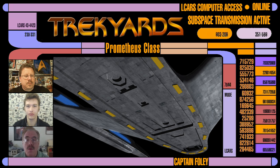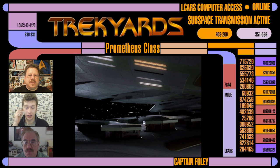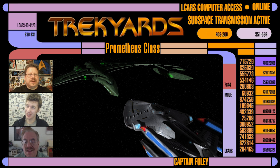EPS conduits, water connections, other fluid connections, air ducts, all of the ship's consumables. So as for the yellow parts around the sides of the ships, those are clearly connection points. But it doesn't look like they're the same type as we see with the more mechanical connections to Enterprise-D, the physical connections used for separation years earlier. So how do these ships actually connect? Is it magnetic or something else? And honestly, the Romulans might have eventually developed something that could demagnetize and decouple the ships. Rick, it's a weakness. How do you do it, Rick?